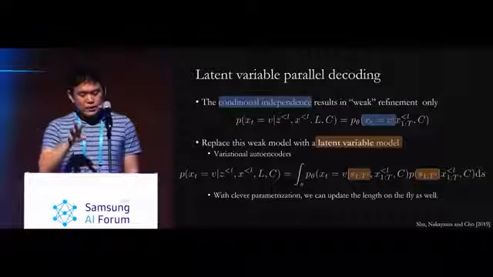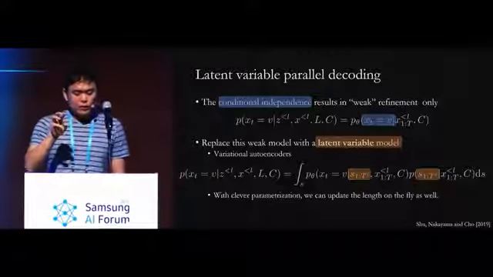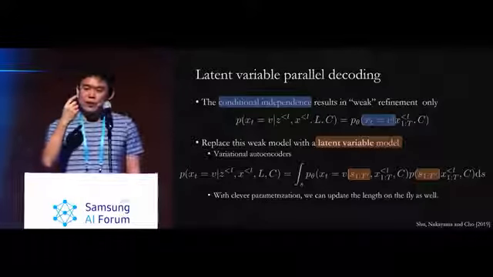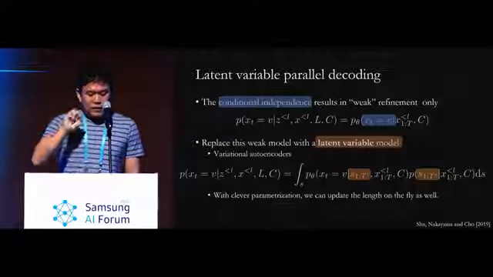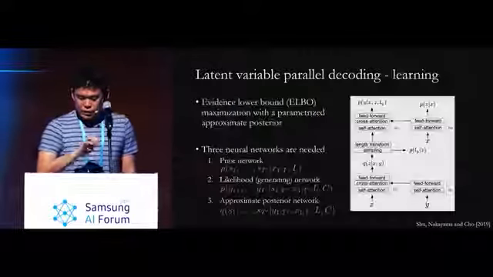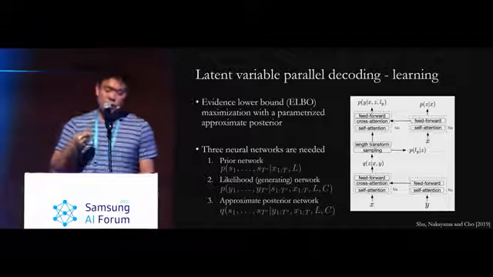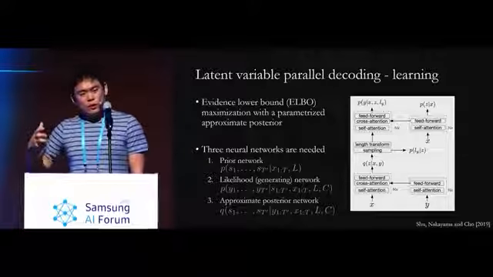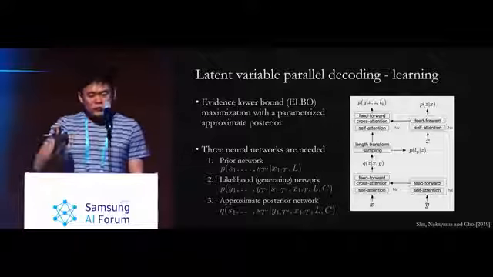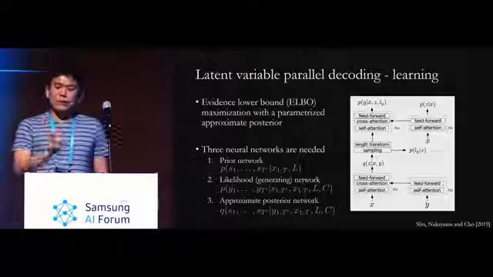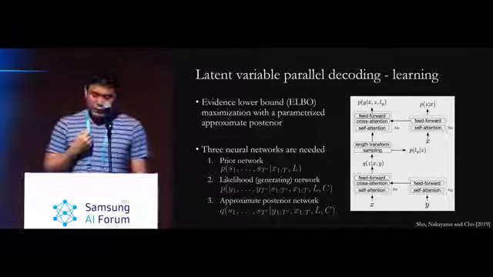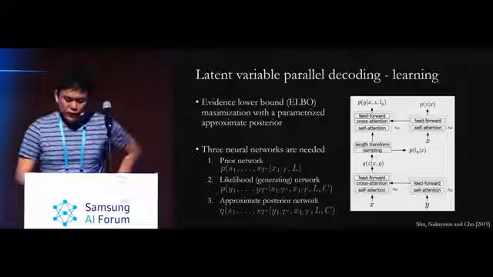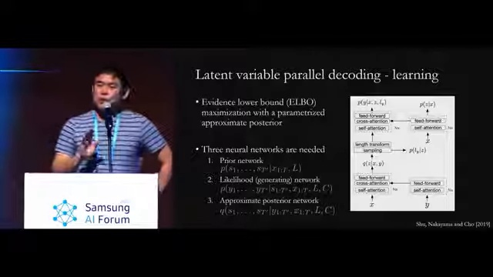So what we did was to replace this very weak conditionally independent replacement distribution with a latent variable model, in particular a variational autoencoder with very low-dimensional continuous latent variables. In this variational autoencoder, we can use a very clever parameterization to maximize not the actual marginalized log probability, but the evidence lower bound. To do so, we introduce 3 different networks. One is the usual generating network that takes as input the source, the length and the latent variable configuration, and then generates the translation. Then we have the prior network that looks at only the source and tries to determine what the good latent configuration should be. And finally, we have a proximal posterior network that answers, had I been given a correct translation, what would have been the correct latent variable configuration? Everything is end-to-end trainable, and we train a model on a large enough data set. Now, the interesting thing is that training a variational autoencoder is relatively straightforward nowadays.